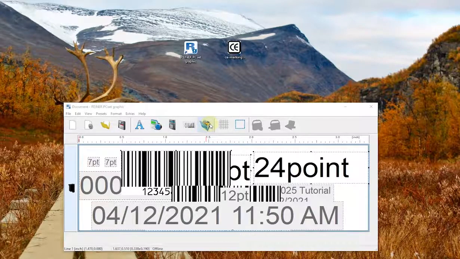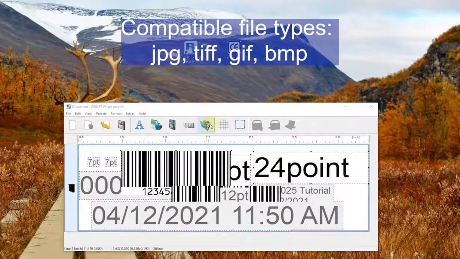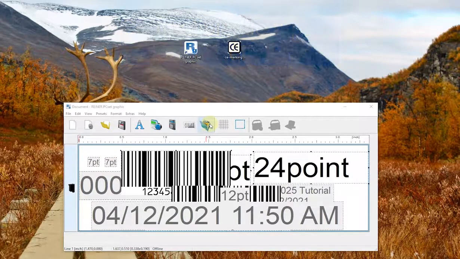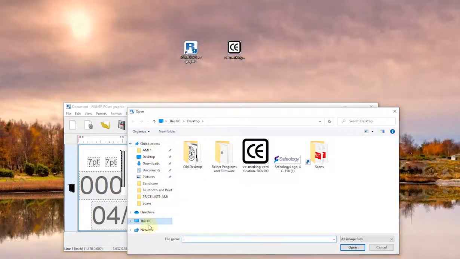If you want to upload a graphic onto your device, make sure the graphic is in a format of JPEG, TIFF, GIF, or BMP. There are two ways to get an icon into your machine. One, you will left click on this blue file and then find your graphic. So you can search through your computer files and it will be where you saved it.